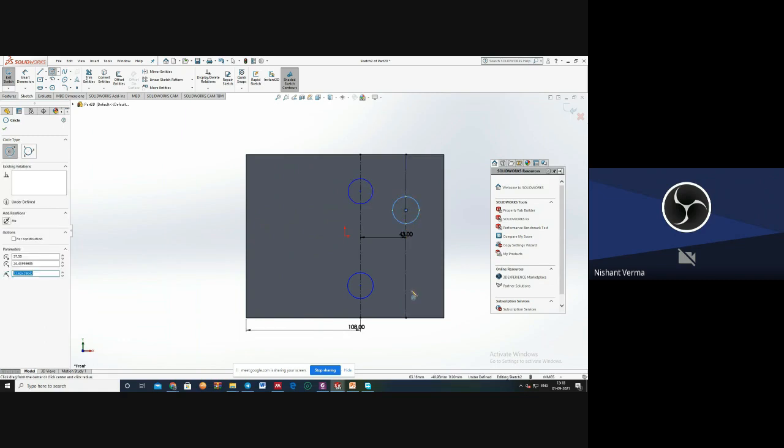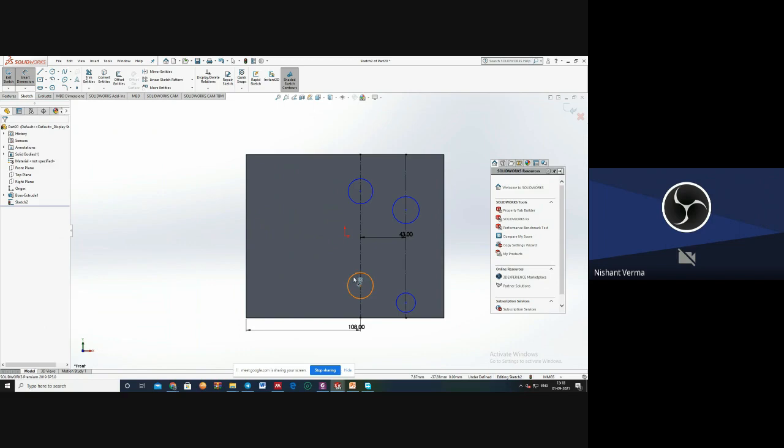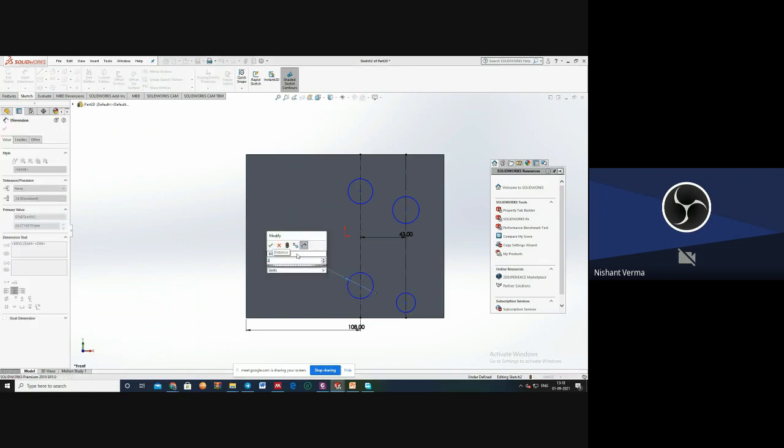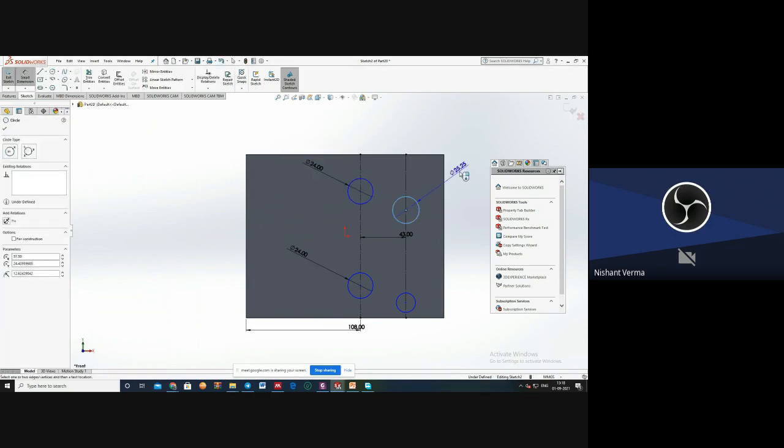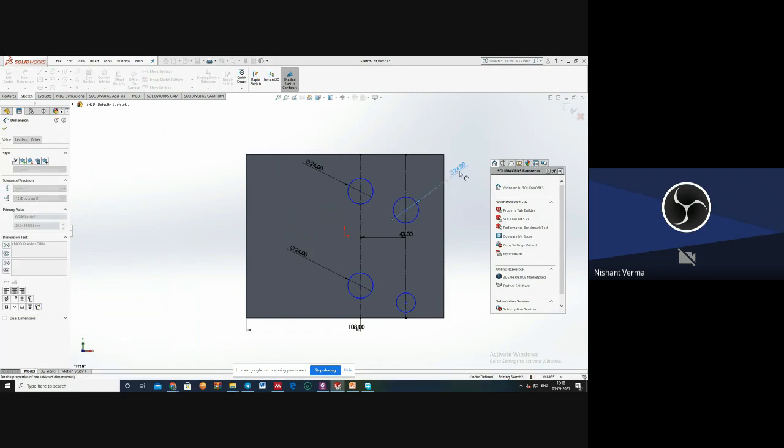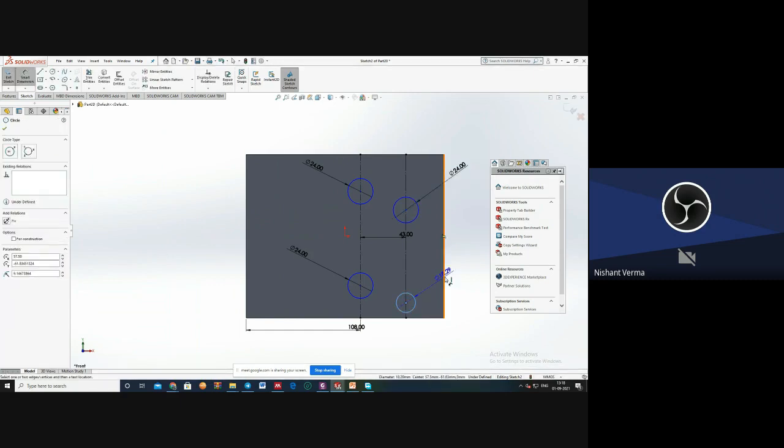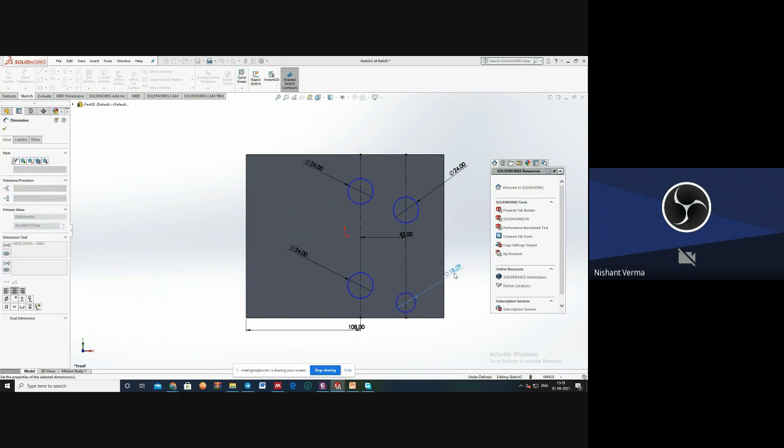As you know, this is zigzag riveting. Firstly we will draw the circle and then define the dimension of the circle. The dimension is 24 mm diameter. This is 24 mm and this is 24 mm. Either you can also use the equal dimension constraint. So 24. Now we have to define the pitch.